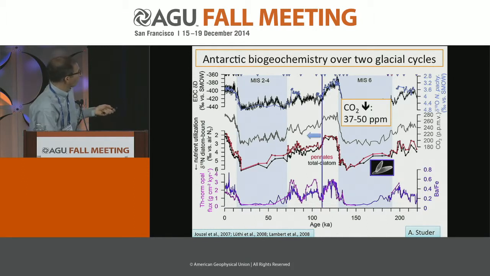One other interesting thing I want to point out here is that the diatom-bound delta N15 rises begin quite early in the glacial progression for the last glacial cycle. With the end of the previous interglacial here, we start to see the first increase in diatom-bound delta N15. And so this 35 to 50 ppm CO2 decline can be applied to this record starting from that time forward and may help to explain, for example, the CO2 decline we see over this period, as well as some of the CO2 decline that occurs later on.